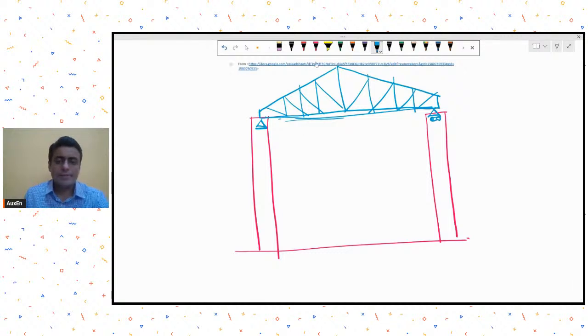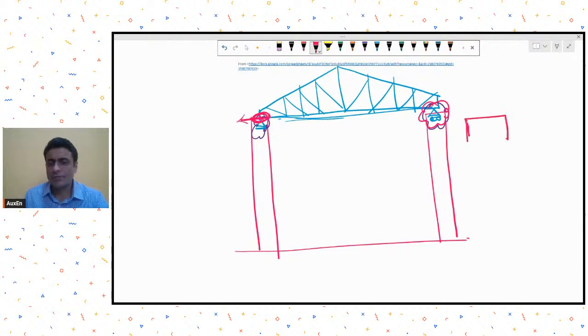But in actual practice, it is very difficult to make these types of hinge and roller assemblies on site. So then what do we do? We do all sorts of jugaad work. And what are all those jugaad works? So we will try and make some connection over here, which is not going to be very rigid. It will only take care of the thrust from one side. It will not be very rigidly connected, so it will allow moment rotation. On the other side, because we want to create a roller like assembly, what do we do usually? I'm showing you in plan over here.